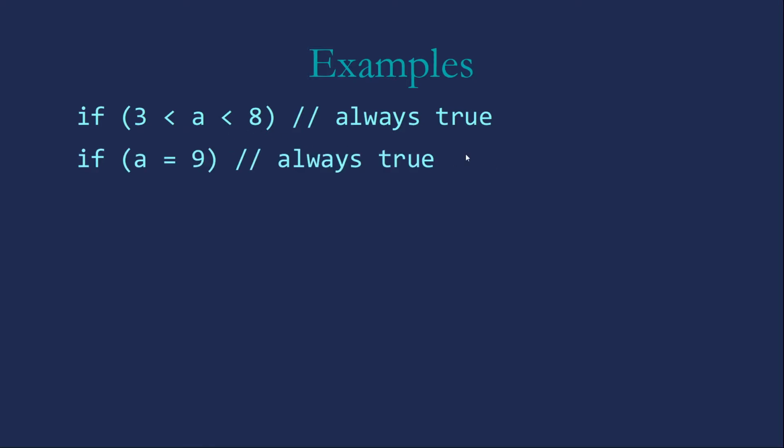If a is assigned 9, now you've done this probably, but in Java it's a compile time error because you can't have an integer in an if. It has to be a Boolean value. But here you can have it. This is just true because a is assigned 9 returns 9, the value 9, and that's not 0. Similarly, if we have c is assigned 0, presumably you meant c equals 0, this will always be false because c is assigned 0 will return 0, which is the false value.